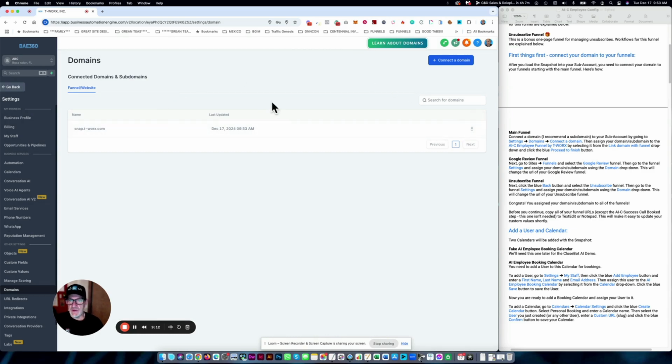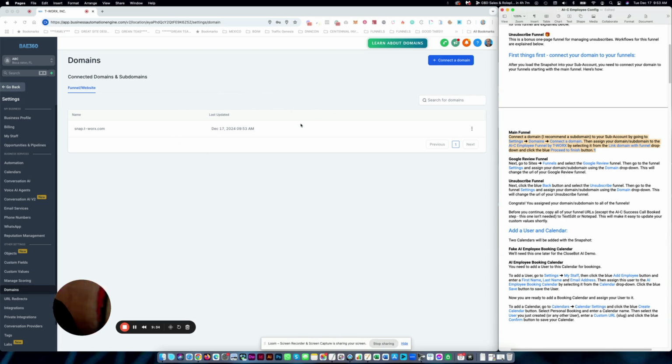Typically, you'll get another screen up here that says apply this domain to a funnel or website. And I have the instructions in here as well. But for whatever reason, it bypassed that step for me. Don't know why, but that's okay. Next step we're going to do is map this to our main funnel. And as I just said, typically HighLevel will show you another screen in here that'll allow you to map this to a funnel, and that would be handled in this main part here. But because it didn't give us that option right now, I'm just going to hit the back button here.